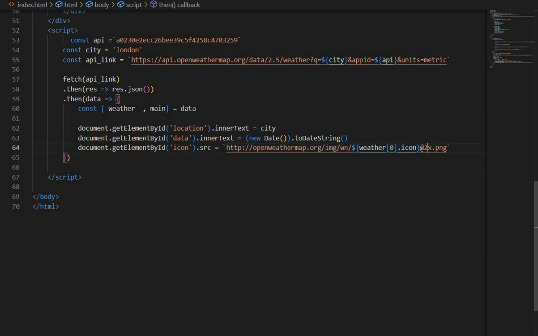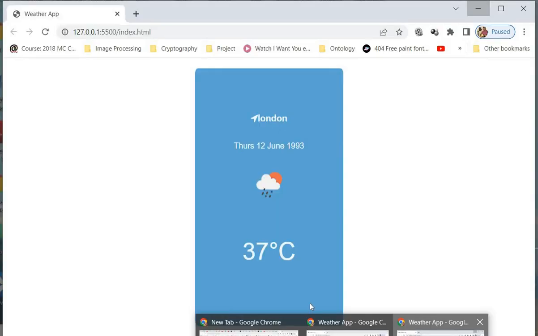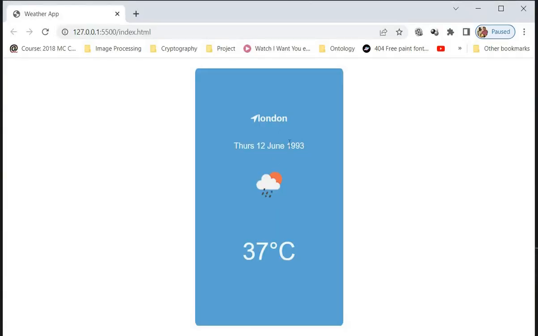And instead of 2x, we're going to make it 3x to make it a little bit larger. And then after we're done, I don't know about you, but I'm really missing our app right now, and I want to see how it looks. I'm just going to go there, and would you look at that? This is what we've done so far.